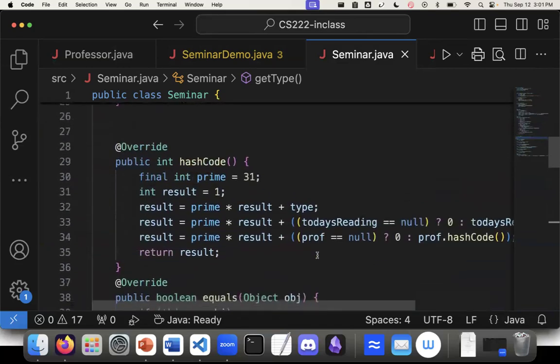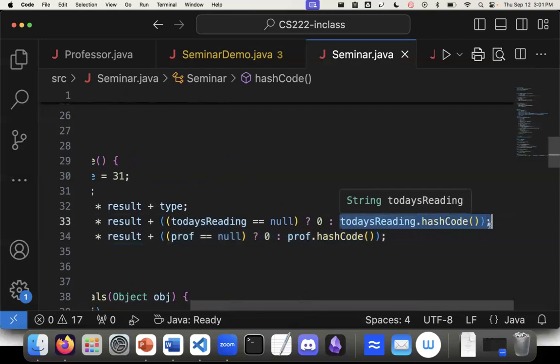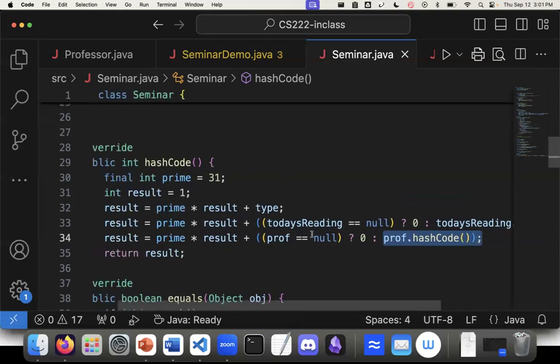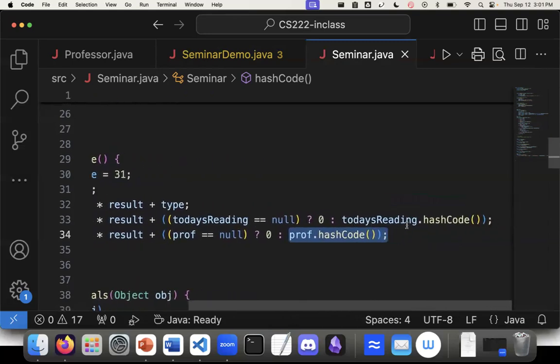This is basically an integer representation of this object where we've hashed today's reading and we've hashed the professor. And if it's the same professor and the same reading and the same number, then it should be the same.